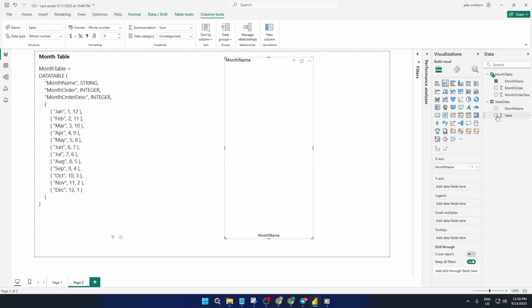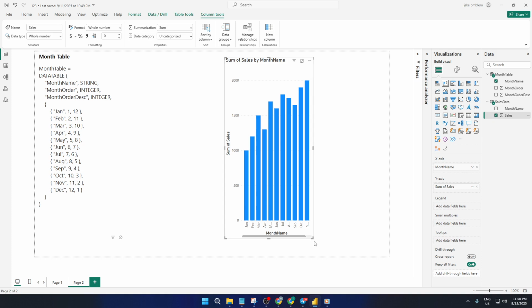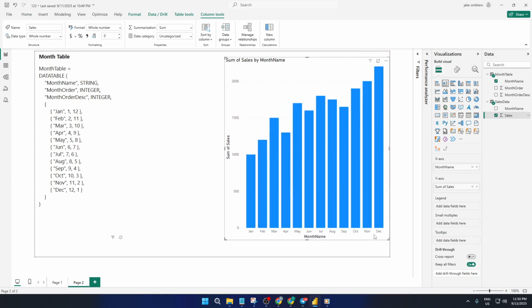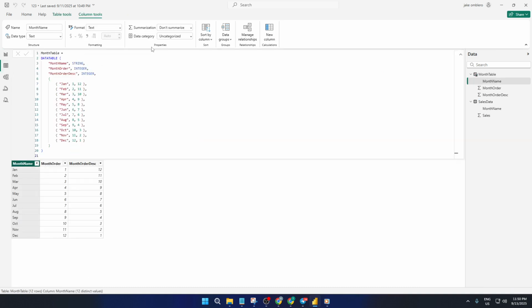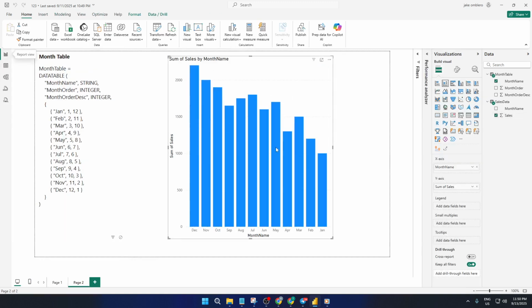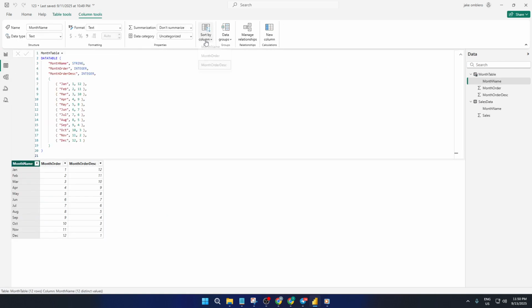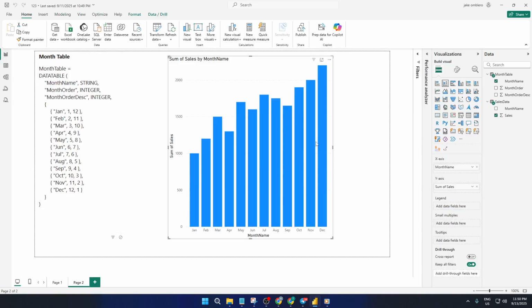You might be wondering, why does this method work so well? The reason is that the month table stands on its own. It's completely independent, so you never get tangled in circular dependencies. The columns Month Order and Month Order Desc act like traffic directors, making sure months flow in chronological or reverse order depending on your needs. And if you ever use fiscal years, like having July as your year start, you can easily adjust the month table to reflect that too.